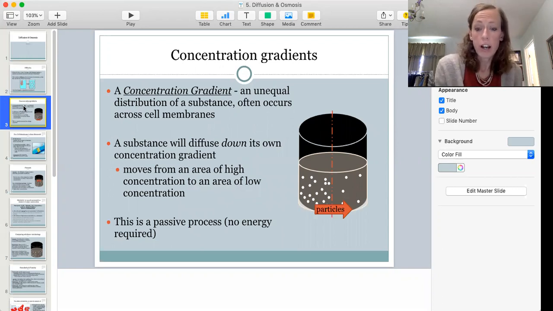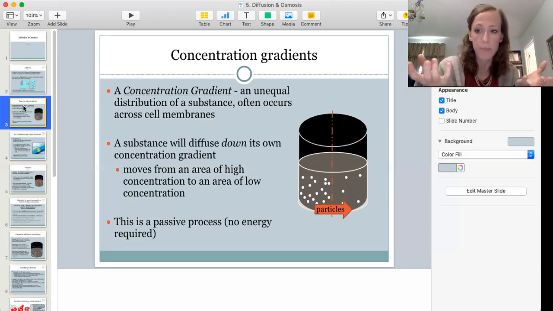The key factor when there is an unequal distribution of particles is that there will be a concentration gradient. So there's going to be more particles on one side than the other. And this implies that there's going to be a barrier in between that's keeping the movement of particles separate and the two spaces distinct. So when there are more particles on one side and less particles on the other side, then we call this a concentration gradient. So there's more on one side, less on the other.